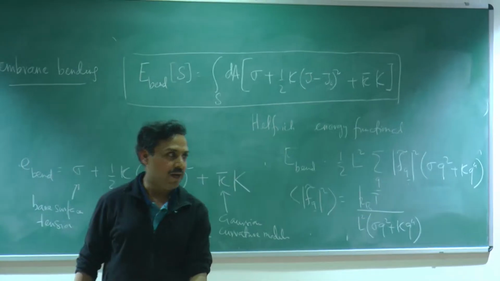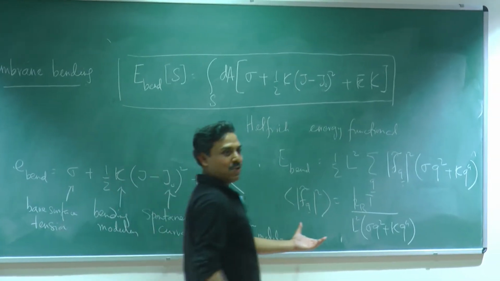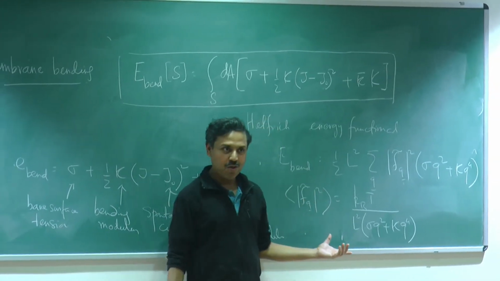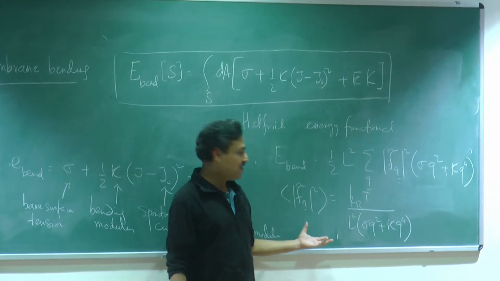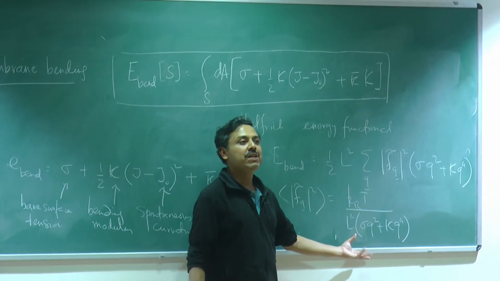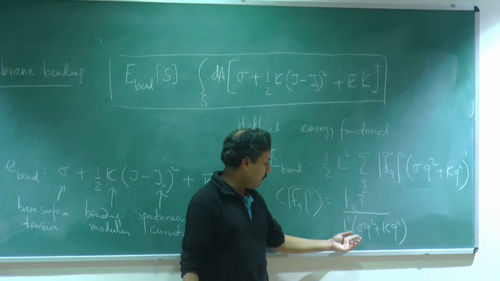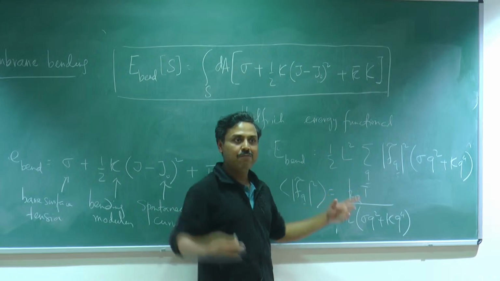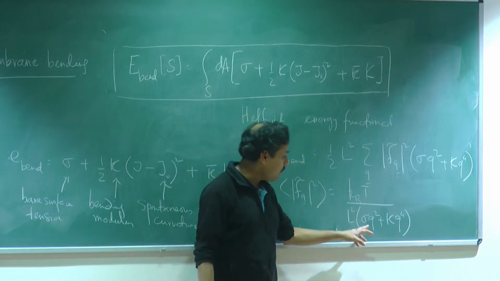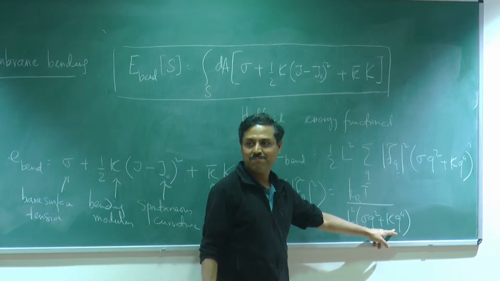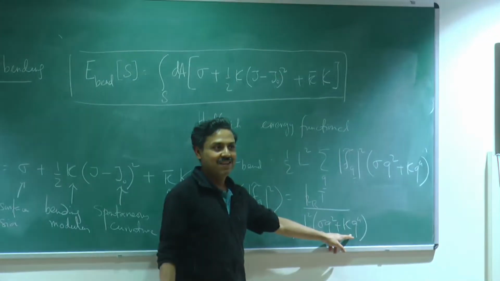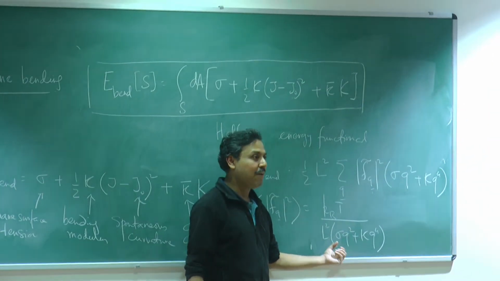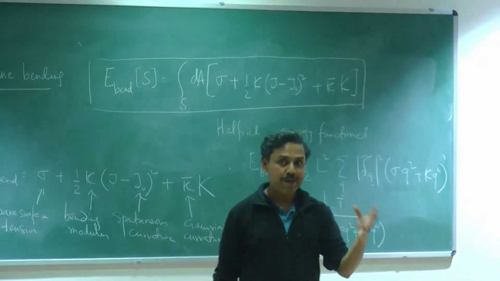And if you ask Tripta, who looks at vesicles, or ask Thomas, you essentially find out what these coefficients are. Q squared appears when there's a surface tension. You can fit the physical fluctuations with this and determine what the sigma and the kappa will be for this system. This is how you fit the entire thing and find out what the sigma and the kappa for that particular system would be.